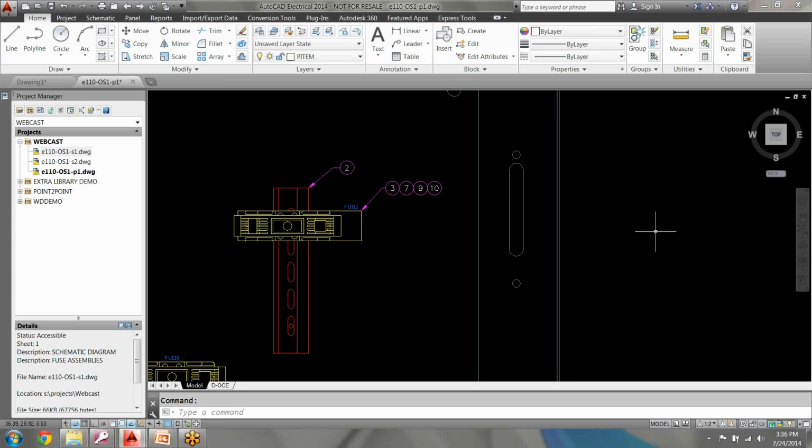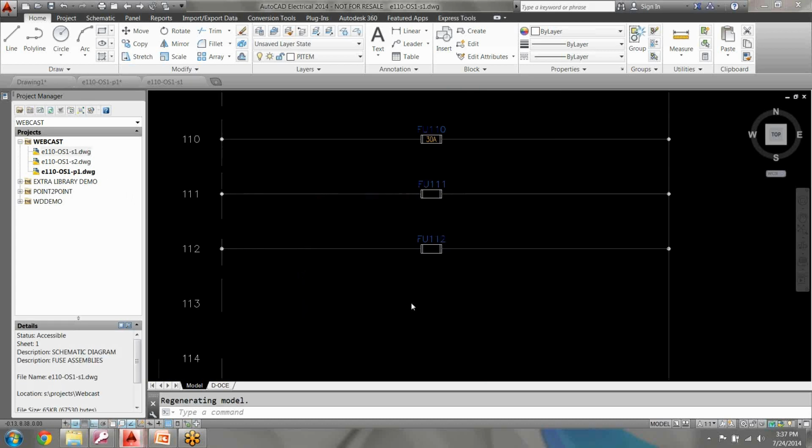But where we're going to pick up here is we're going to take a look at what we just did with the fuses, putting them in from the footprint side using those assemblies in the secondary catalog. On the schematic side, it's a little bit different because it will not work out of the box the way we have it. To show that, I'm going to go over here to the very first drawing again.